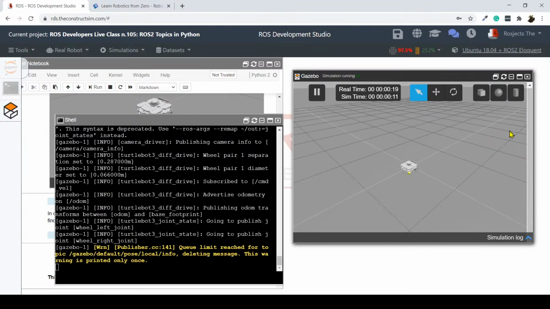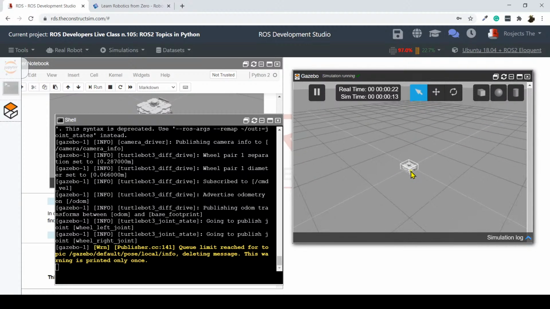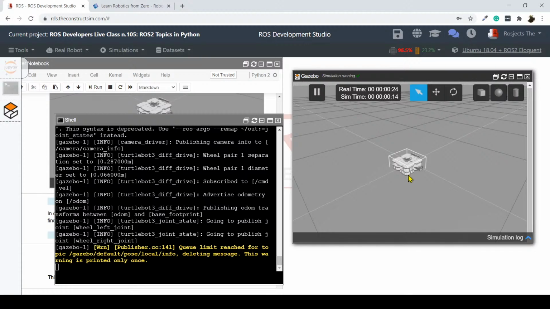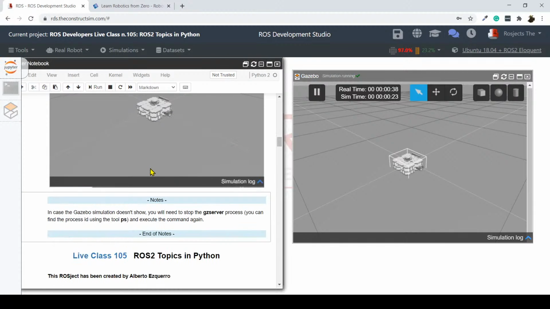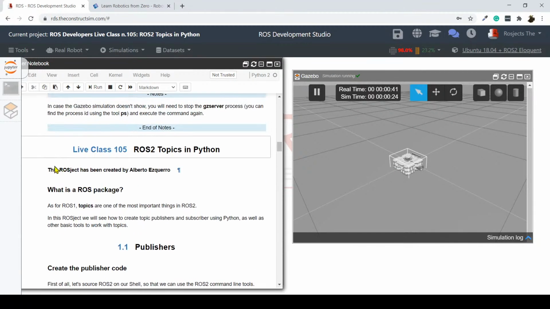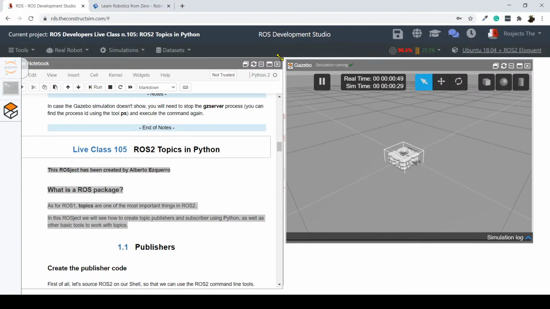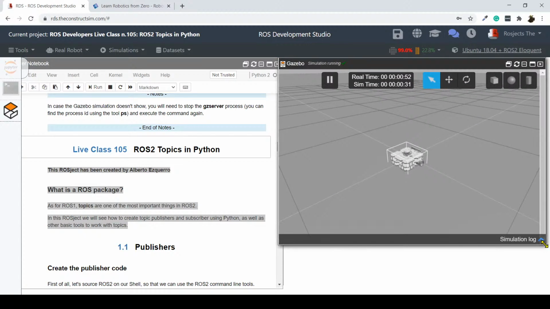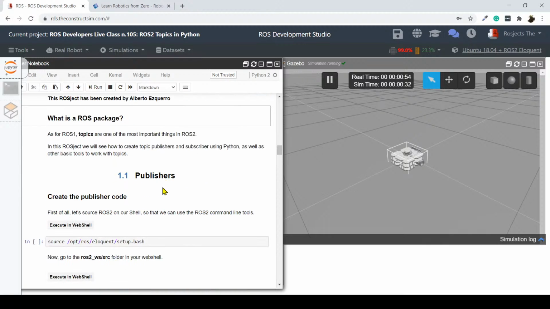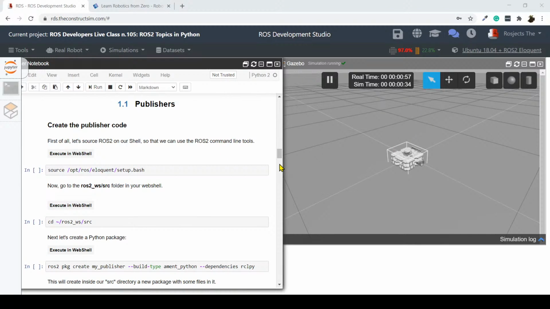So here I have my Gazebo empty world in this case, with the TurtleBot 3 Waffle model here in the middle. Yep. So I want you all to be at the same point as I am. I need you all to have the ROSject loaded as I do here, the notebook opened here, so that we can all follow the instructions stated in the notebook, and here at one side the Gazebo simulation loaded. Let me know if you are all set up.